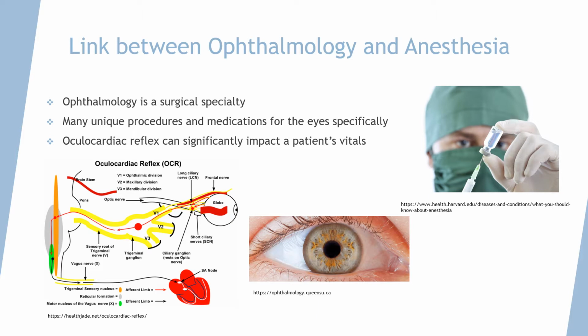Lastly, while the patient is under anesthesia, watching the patient's vitals is very important. We need to make sure that the artificial respiration rate is maintained at an ideal rate, and also that the heart rate and the blood pressure are maintained. However, stimulation of the eyes can negatively impact this homeostasis, and this is called the ocular cardiac reflex. A certain pressure on the eyes can induce a slowing of the heart, or bradycardia.